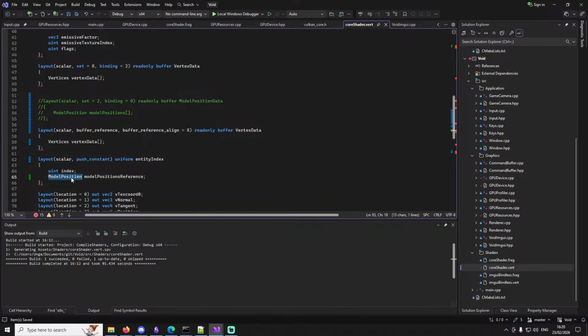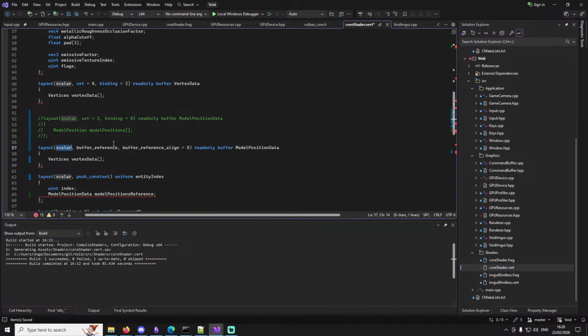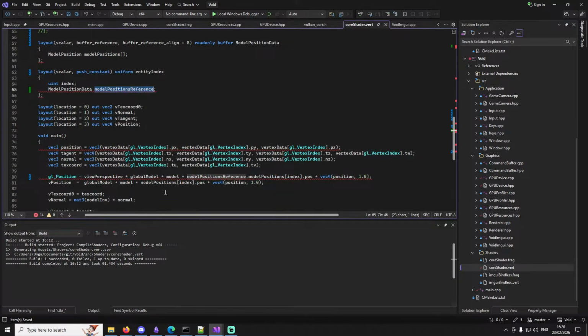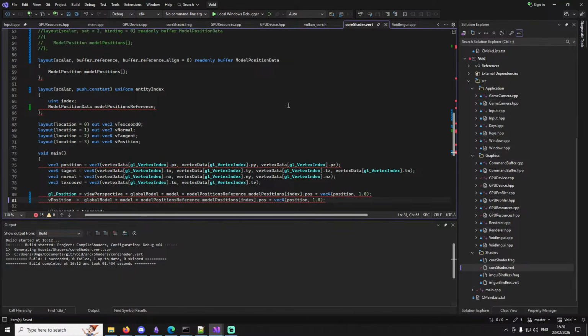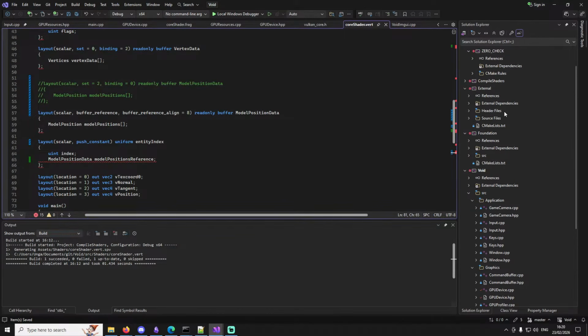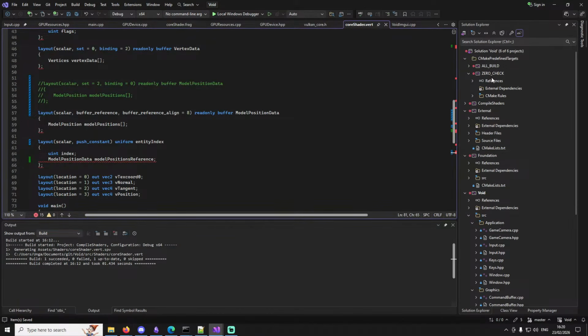Scalar. This goes there. Then it's model position, model positions. Yep. Okay. Then model position references. All right, that's correct. That's actually what I meant to do, not the vertex positions. That's going to come later. And just compile this.